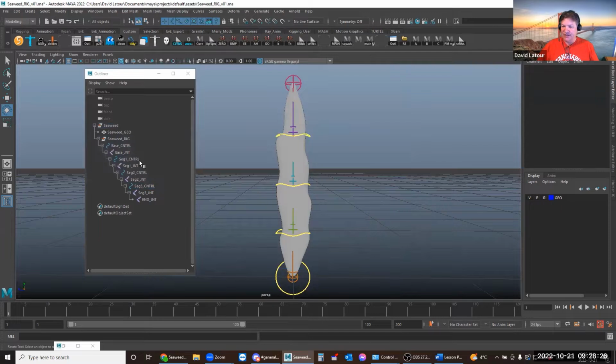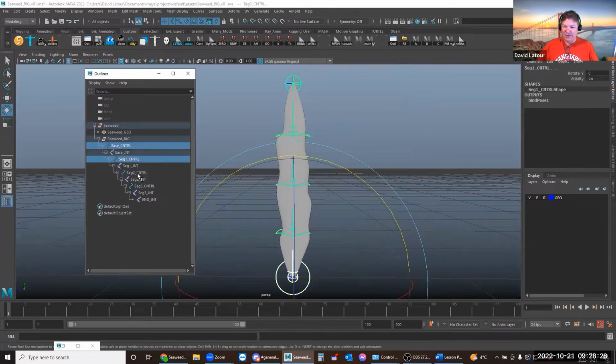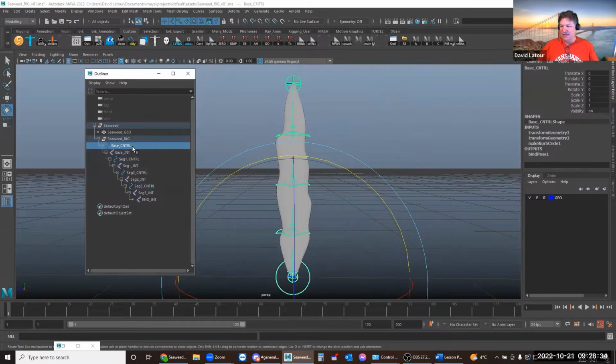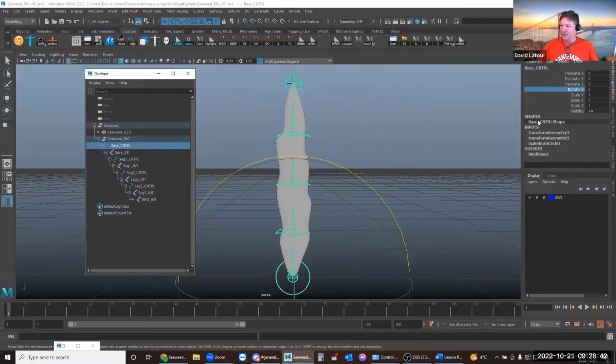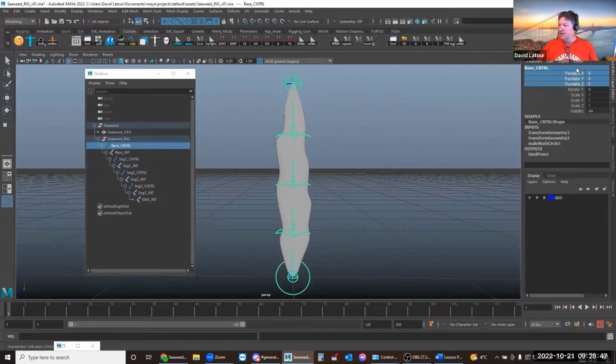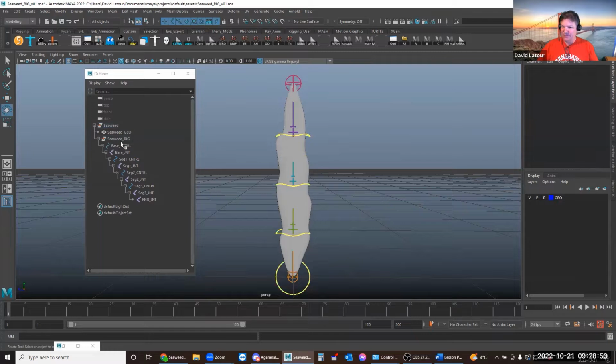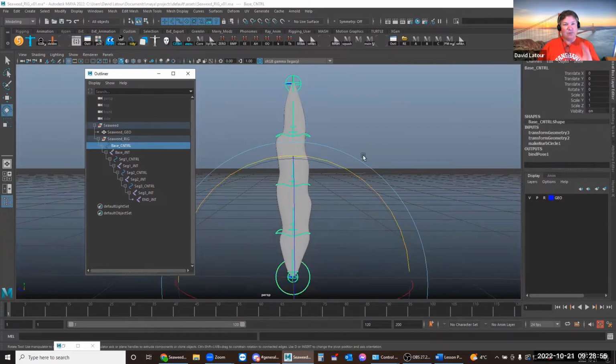That's the first thing. Now, one of the things that I can't remember if I did in the demo when I recorded it, but that I would typically do for myself, is take these controls and, like you can see I did here, rotate Y, all the other channels are hidden. I would hide the ones I'm not intending to use. So in this case, oh, it looks like I did actually. I kept the translates and only the rotate Y. So if I try to rotate it in any other axis, it won't allow me to do it. Okay, good. So anyway, that's what the rig looks like.